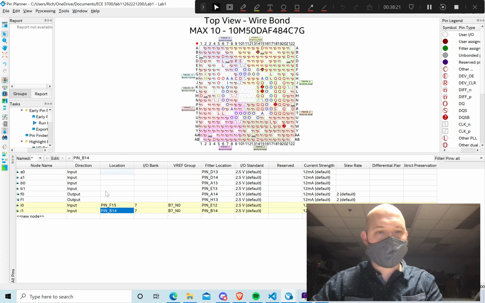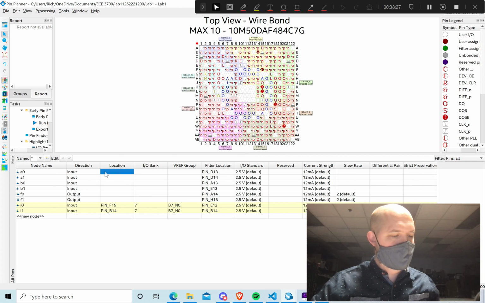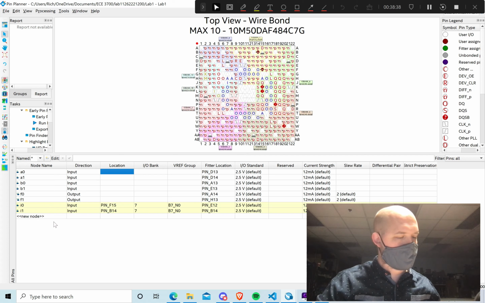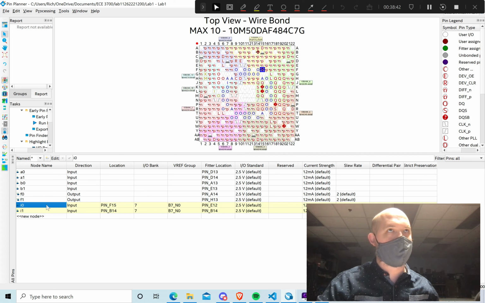Alright, now my outputs, we'll worry about that in a minute. I'm going to go now to A0, which I want to be, well, if I'm following my conventions, then let's think about this. So does it make more sense for I0 to be the one on the left or the one on the right?